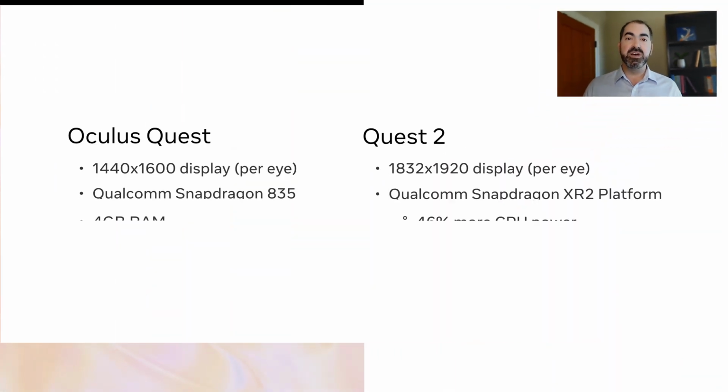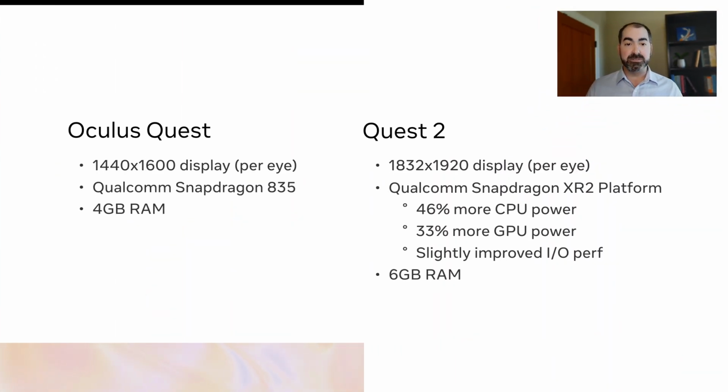When we designed Quest 2, we took into account feedback from developers like you. We heard you want higher fidelity visuals, open worlds, and more complex systems. You asked for a lot: more CPU power, more GPU, more RAM, and higher resolution displays. Thanks to your feedback, with Quest 2, you'll have improvements in all those areas.